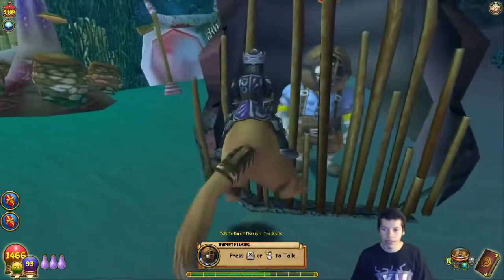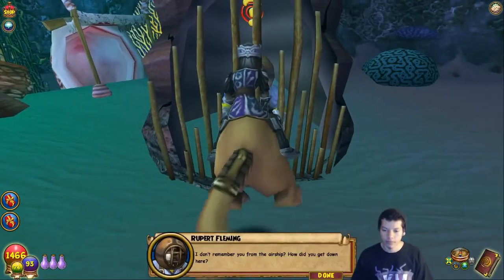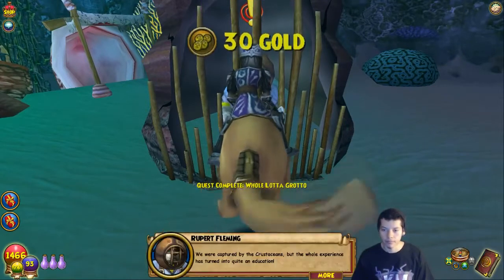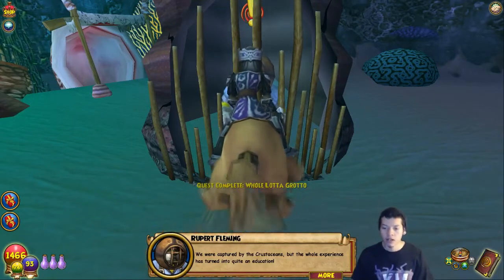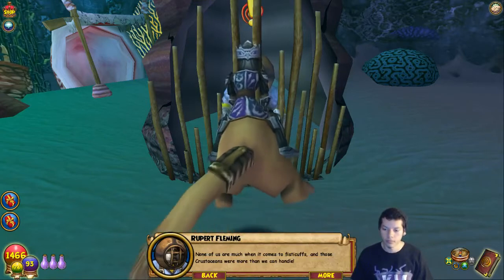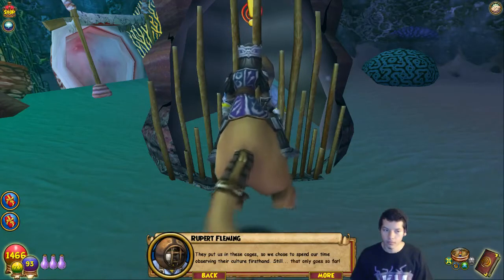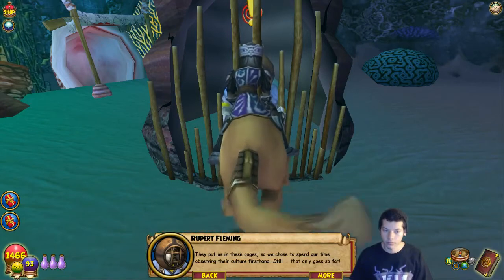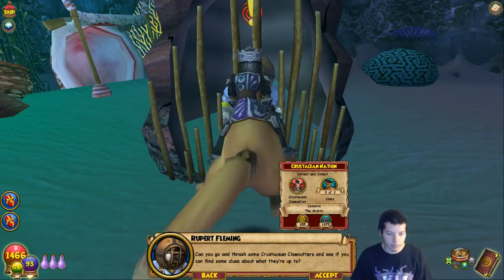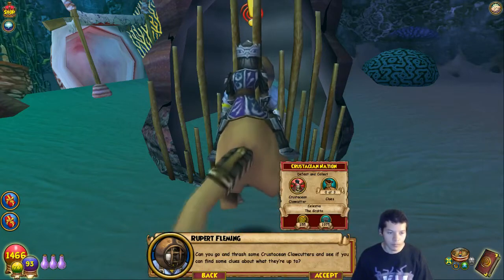All right, so we have this guy. Hello. Rupert. I don't remember you from the airship. How did you get down here? We were captured by the crustaceans, but the whole experience has turned into quite an education. None of us are much when it comes to fisticuffs, and those crustaceans were more than we can handle. They put us in these cages, so we chose to spend our time observing their culture firsthand. Still, that only goes so far. Can you go and thrash some crustacean claw cutters and see if you can find some clues about what they're up to? Sure thing, buddy.